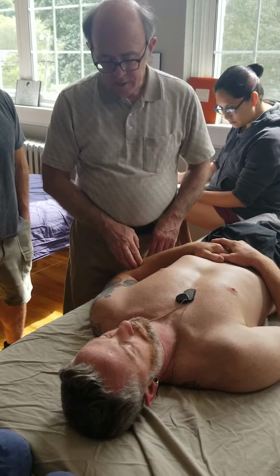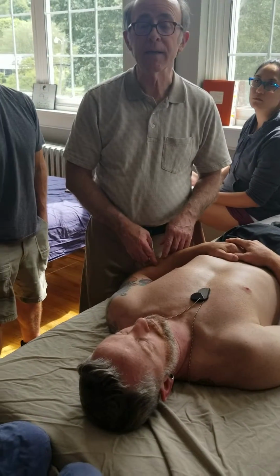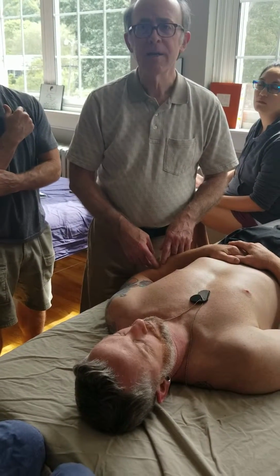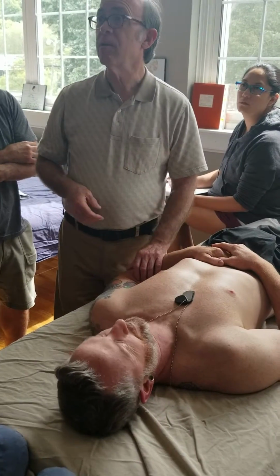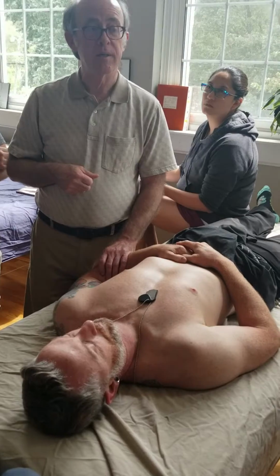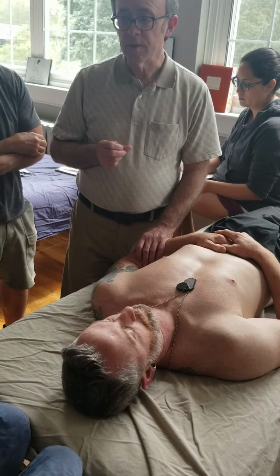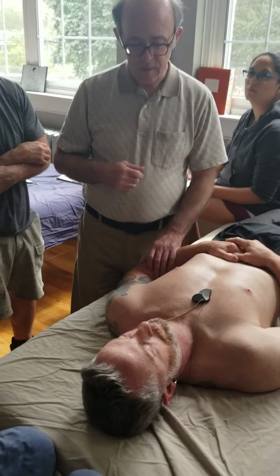So along these 10, 9, 8, or in between them, you may find what I call a gummy bear. It feels like a little lump in the tissue, right? It's tender to the touch. And if you needle that and break up that stagnation, it hurts a little bit while you're doing it because you use quite a bit of manipulation. But then afterwards, the patient feels much better.